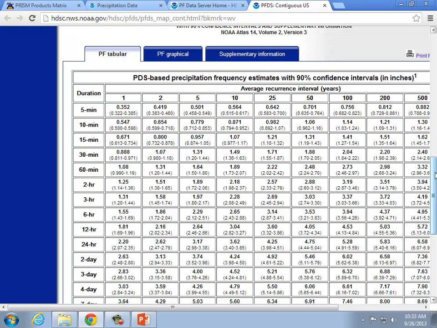Probably it'd be pretty accurate if you looked at a 10-year period. It might be able to tell you what some of the biggest storms looked like during that 10-year period, but it wouldn't be able to tell you even the precipitation totals during a 10-year period. So we'll come back to these websites later in the semester when we're doing hydrologic modeling, but I wanted to introduce the different types of precipitation data that's out there and what the origin of that data is.